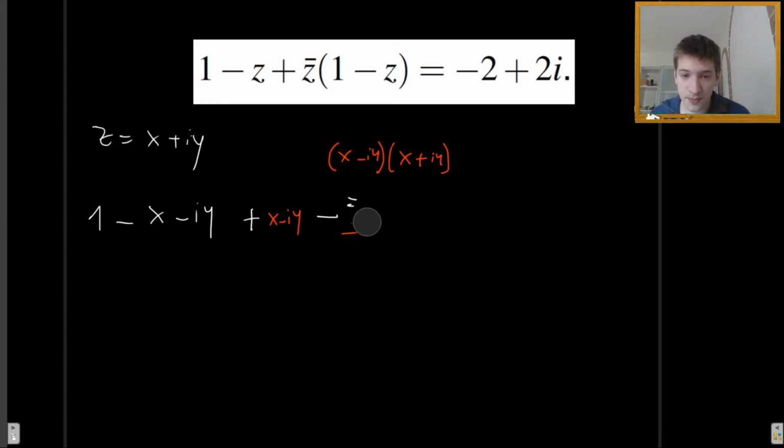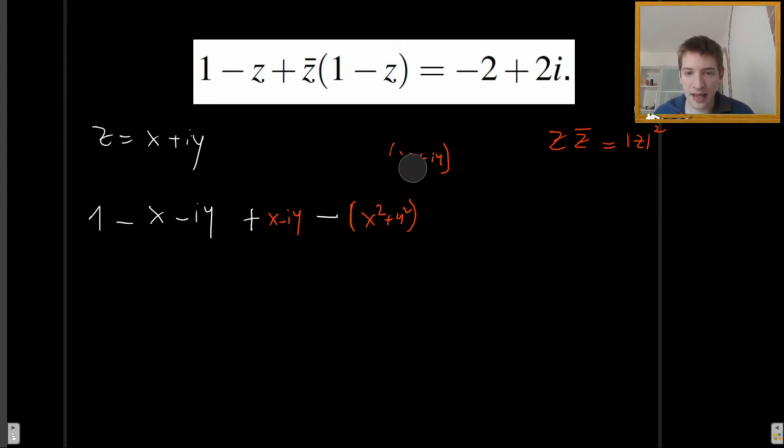But if you do remember it, then you will know that z times z bar, or the other way around, they commute, so it's okay. This is simply the modulus of z squared. So if you know this, then you just write modulus of z squared, and now you write the form of that. And as we already know, this is simply x squared plus y squared. Okay, so knowing the properties helps make things faster, but it's not necessary in this sort of problem. There are other problems of other kinds where it is actually very important. Okay, and this has to be equal to minus 2 plus 2i.